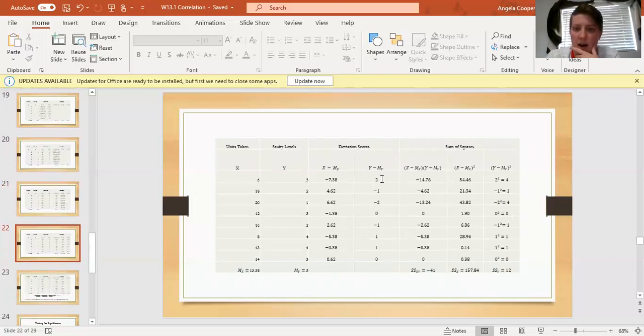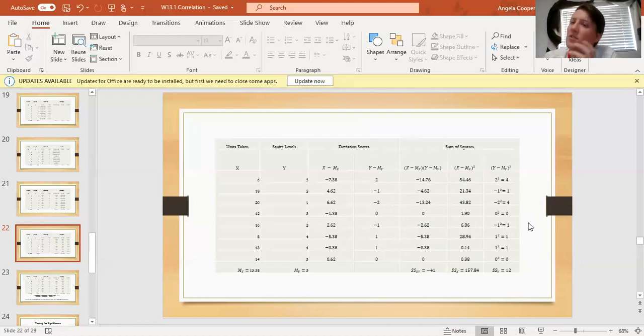We'll do the same thing for Y. Now we're doing just these numbers squared to give us all the numbers in this column. So 2 squared, -1 squared, -2 squared, etc. We add all those together to get the sum of squares for Y. Again, this is the Y variance, this is the X variance, and this is the covariance of the two together. Okay, so we've done all the calculations that we need, and it's tedious. It's similar to calculating variance by hand. If you remember when we calculated variance by hand, that feels like ages ago.